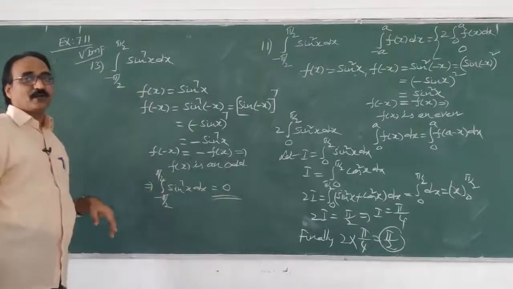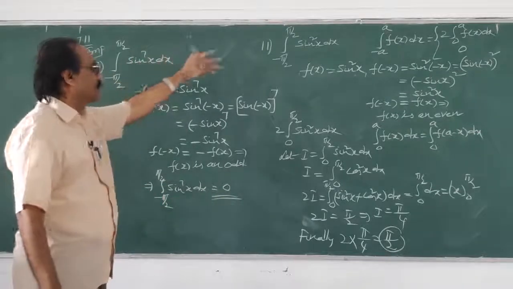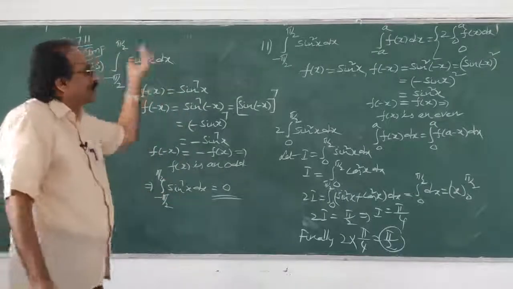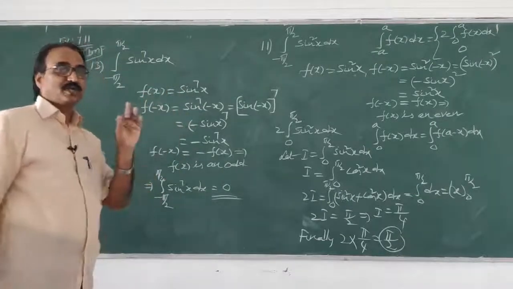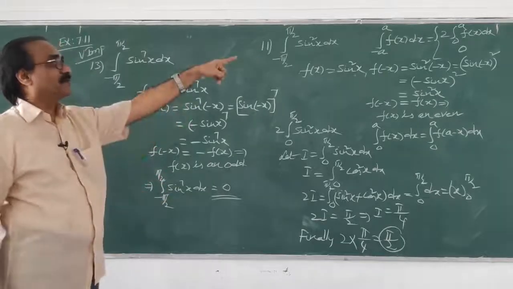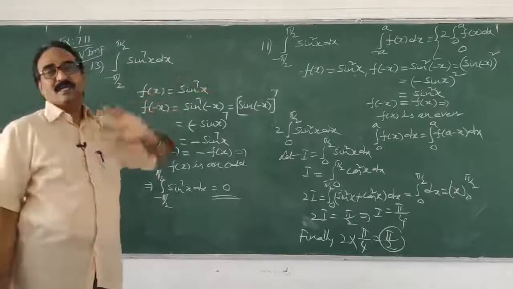So now in the entrance exam, because we are very familiar, by seeing only that sine power is an odd function, the answer is 0. It takes one second, but only once you know all this can you take one second. So that's why the property is very, very important. If you know the property, that will make it easy. So one problem was given an even function, one problem an odd function, so both formulas were checked.